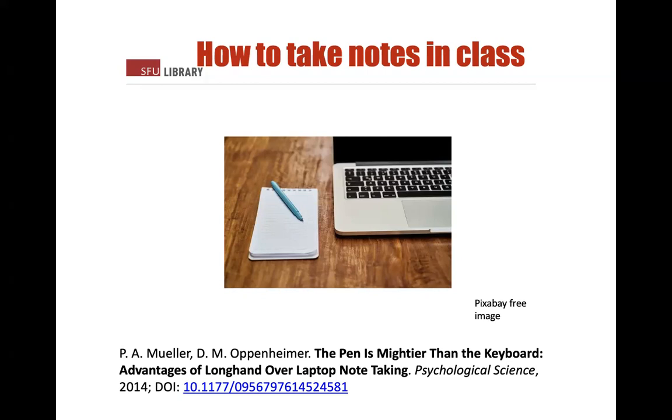And if you do identify it as a key point that you need to write down, then the next question is, can I write it down in fewer words? So right away, you're not just trying to remember the information, you are trying to understand it, because if you can put it into other words, that means you're understanding it. So students who write down their notes for those reasons tend to learn more from the actual lecture. If you're typing the notes, it would probably serve you well to pause and ask those sorts of questions like, is this important enough to type? Can I reword it? And then definitely it's very important to go back and review your notes.